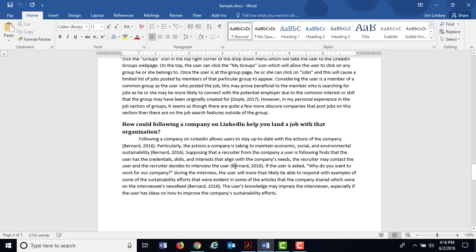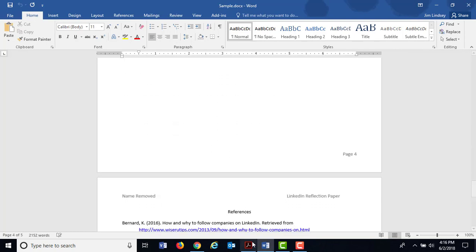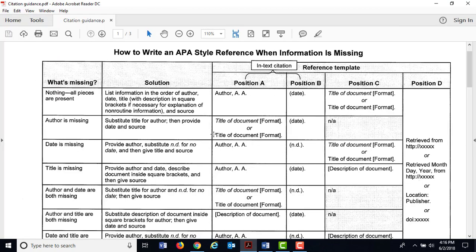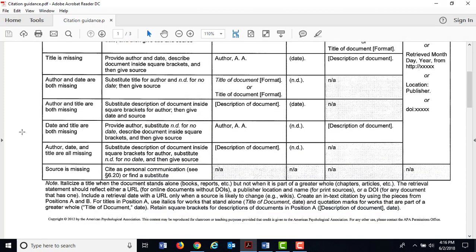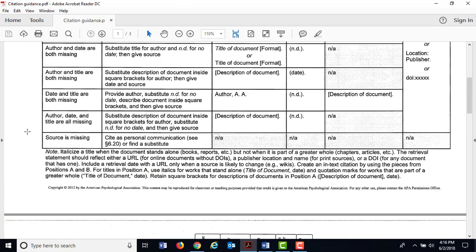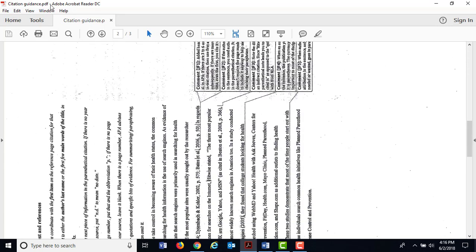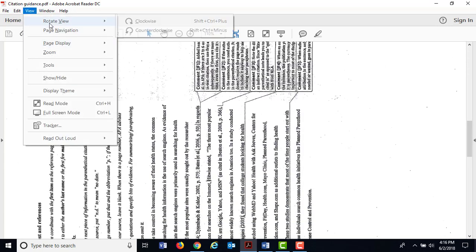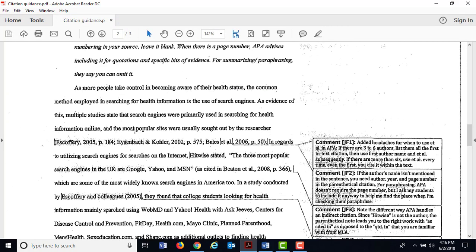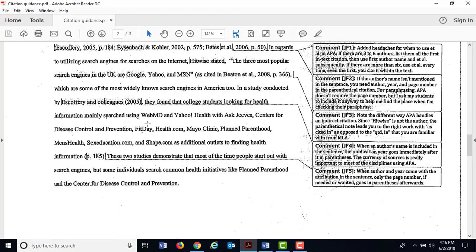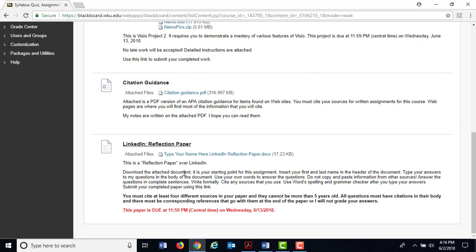And so this is just a real easy to use matrix that came from Dr. Fife, and you can print this thing out. The next page after that, it has some examples in there that you can use to kind of practice. But I think it's a helpful guide. Again, it's called the Citation Guidance PDF that's right there.